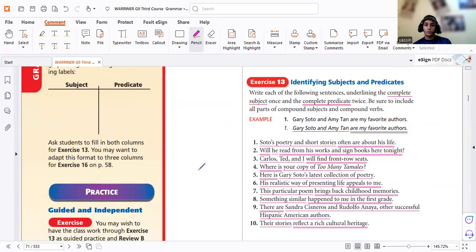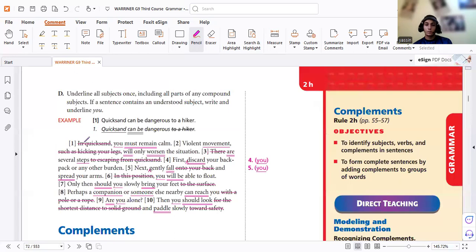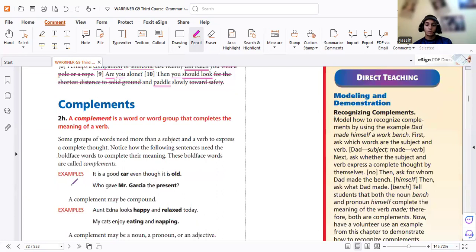Already have questions and answers. Here you have questions. Look, delete the prepositional phrases to know more. So easy. Now we go to the complements. As I told you: subject, verb, complements. Complements is information to complete the meaning. So complements means any piece of information in the sentence except the subject and verb. That's all.